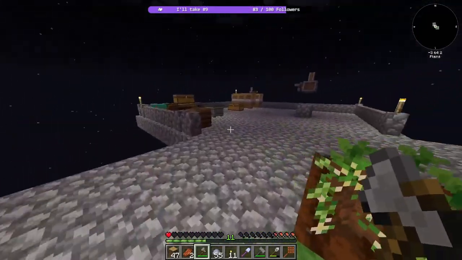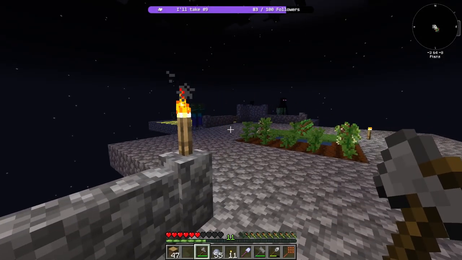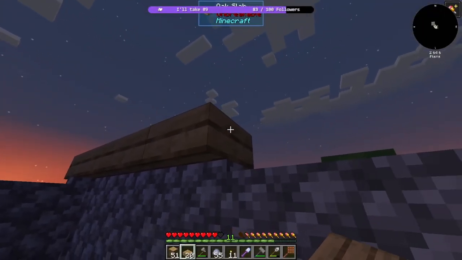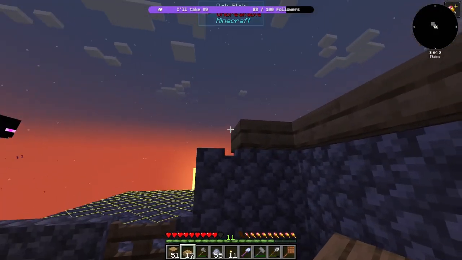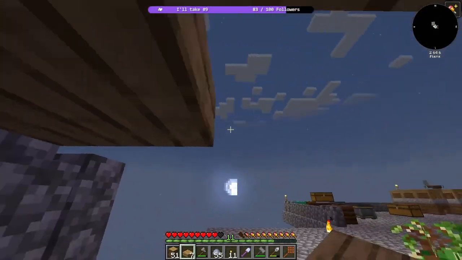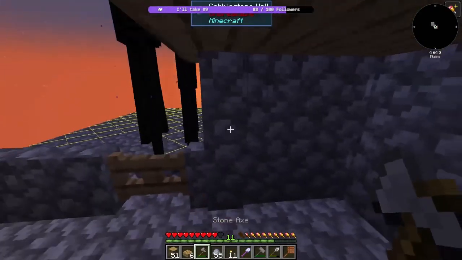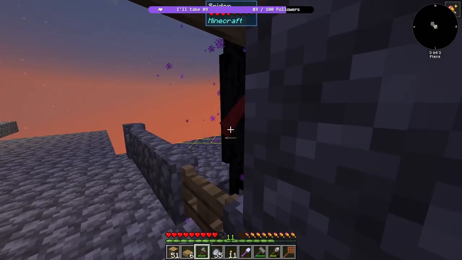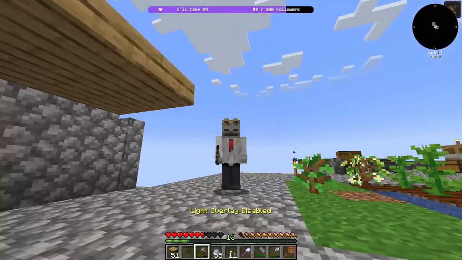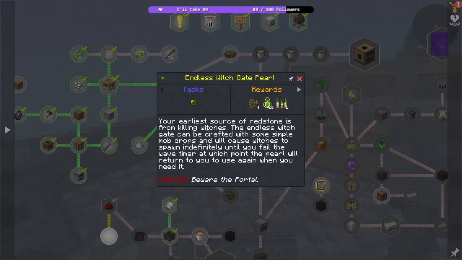These are actually dangerous. The spiders. And the mob farm actually works a bit better than I expected. Should actually be enough. So this is a completely functioning mob farm. Yeah, seems elegant enough. Now I can finally move on with this quest.